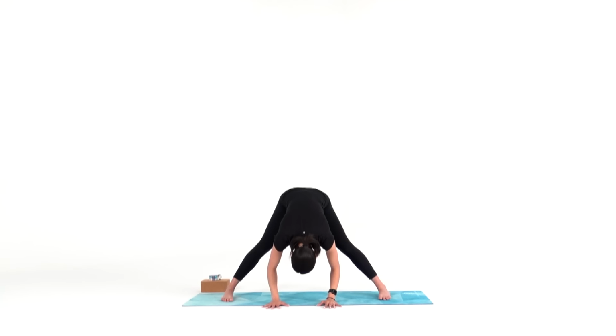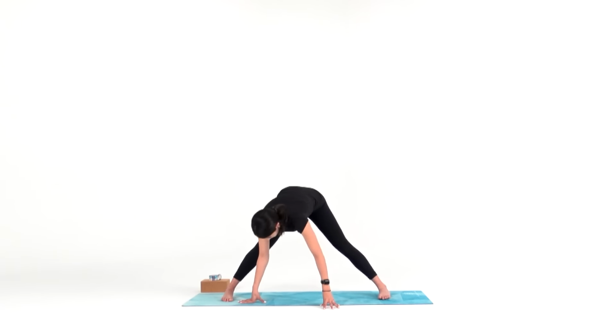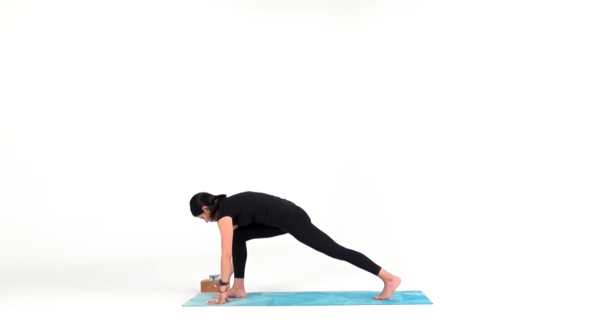Then prop your hands on fingertips, find halfway lift. Nice long flat back, open heart, big inhale. Exhale, fold and walk your hands to the front of your mat. Now we're back to where we started.